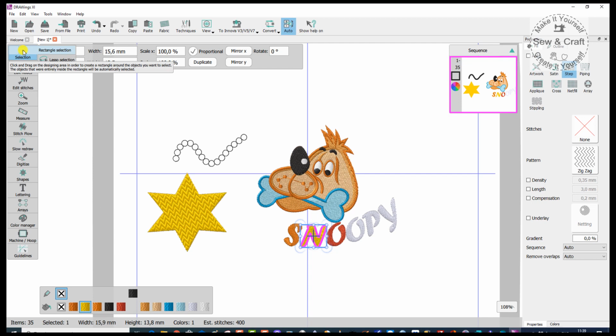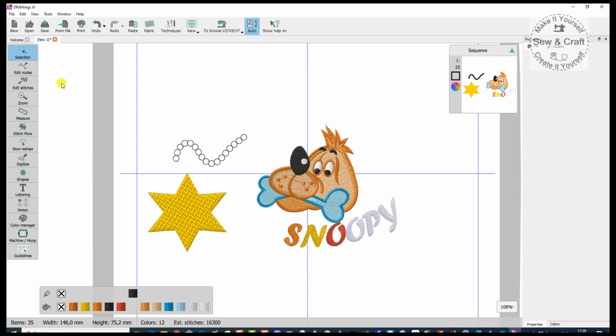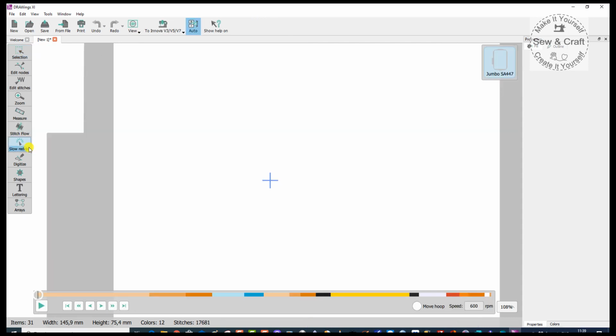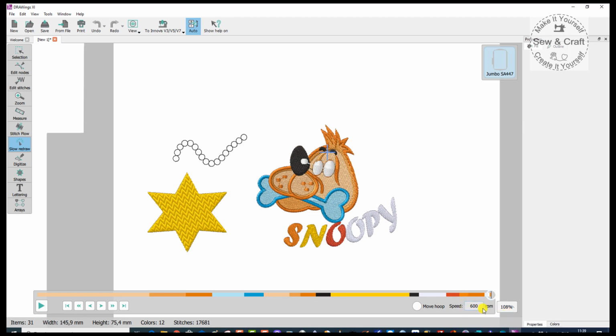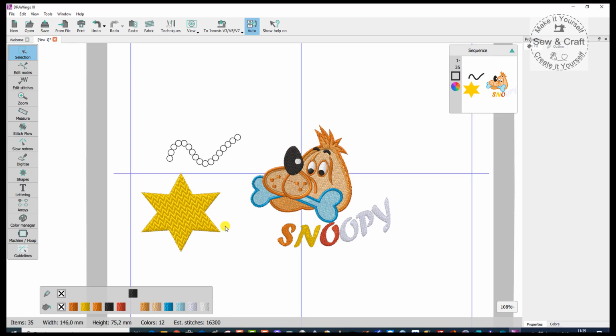Once I'm done editing and changing my design, I can then go to my slow redraw function, which is going to allow me to see how the design will embroider on my machine before I actually take it to my machine. Now you can slow or speed up the speed of that slow redraw.